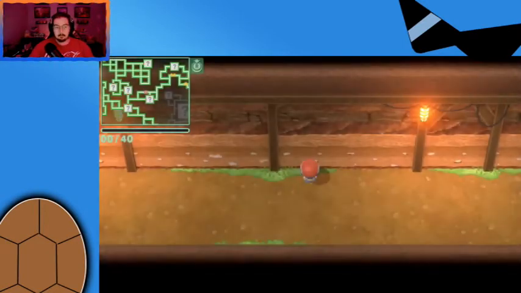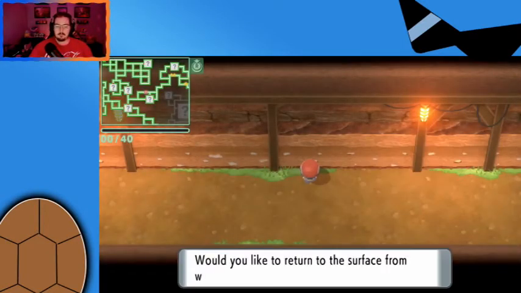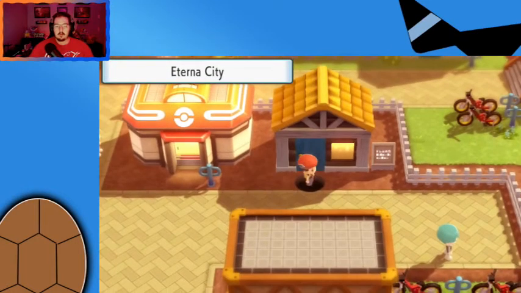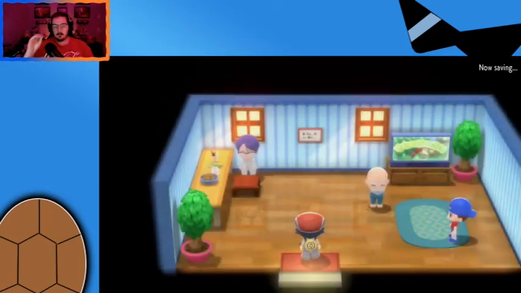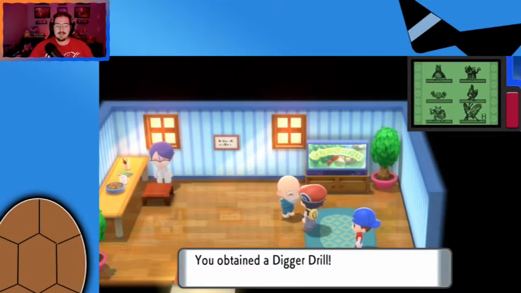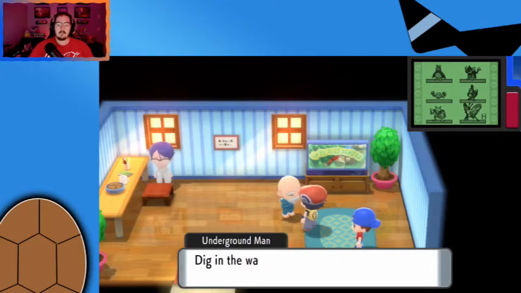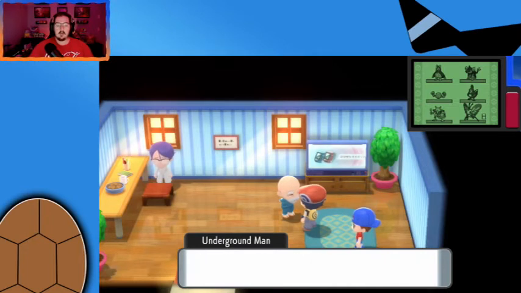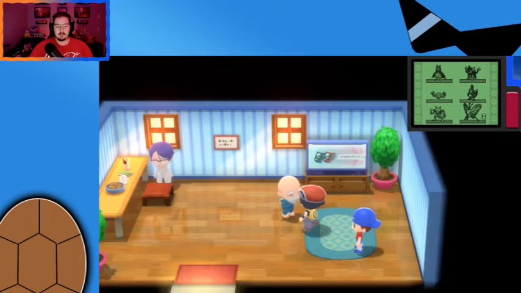That is the digging process. And now if we go back up, we will finish the process with him, as he has more to tell us. And as far as the actual digging method, we'll cover more specifics and some other things you want to look for as we get into it. But for now, we're going to get this digger drill, which is used in the underground to actually build a secret base.